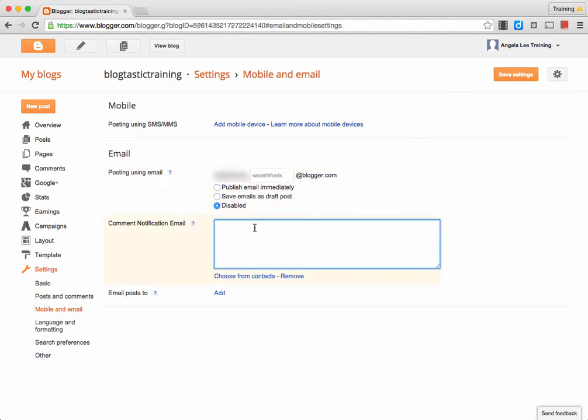Then the box below this is the email address that comments get sent to, so make sure that you type your email address in there, and if you're co-teaching, your co-teacher's email address as well. Once you've typed those two addresses in, press the Save Settings button in the top right of the screen to make sure these email addresses get saved.